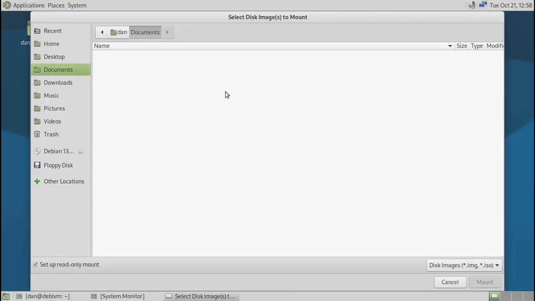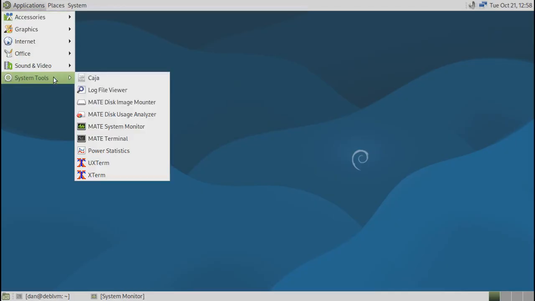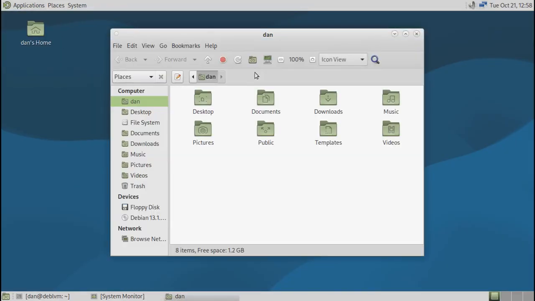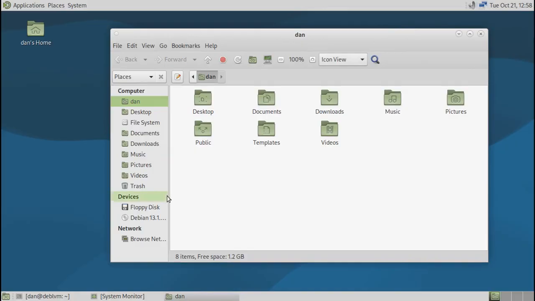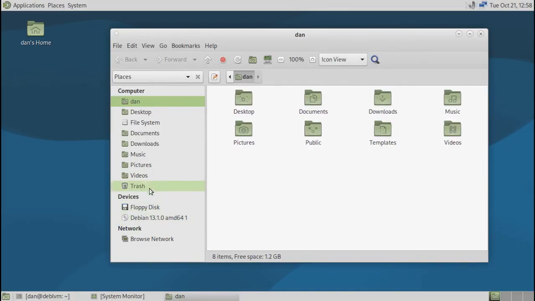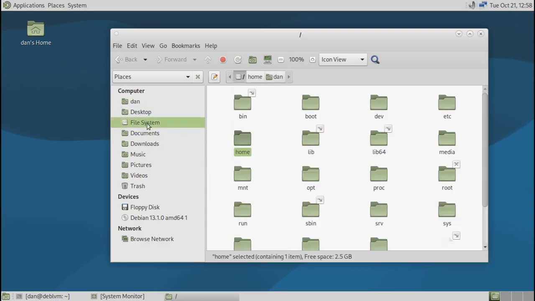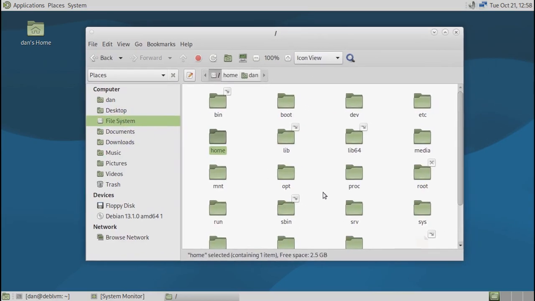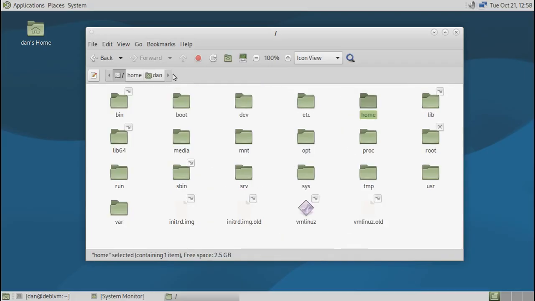And then disk image mounter. Okay, this is this one. This is what you can use in Mate desktop. Now we have here the DVD, the floppy disk, and here's the file system. Okay, this is a file system, root file system.